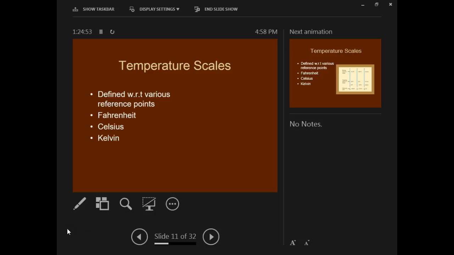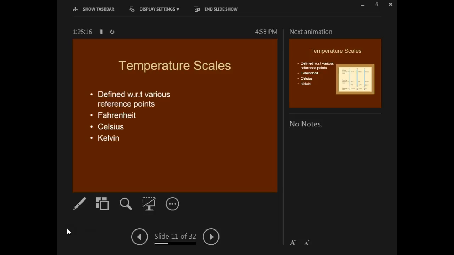So if you go 0 to 12 in eighths, how many do you get? 12 times 8? 96! And what's body temperature? 98.6. So yeah, I think that's what he did.